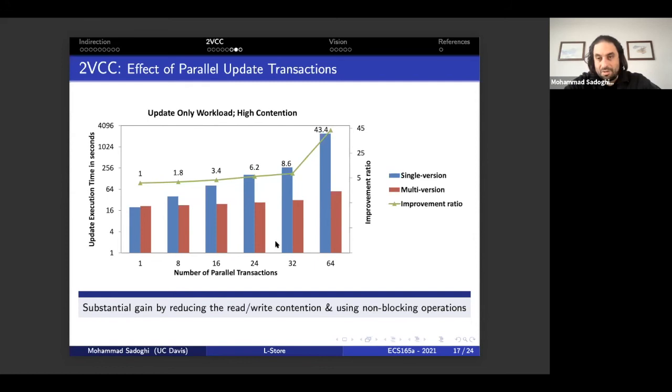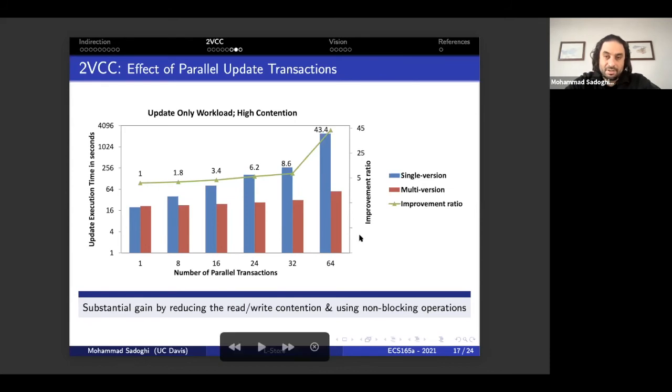And what's really apparent is that as we increase the number of parallel transactions, essentially we're increasing the contention, because now there's more opportunity for conflict. With a single version, especially with 2PL, with all the locking that is happening, once the contention becomes large enough, there's a tremendous gap between single version and multi-version. That's captured in this graph, and so that's validating what we've been discussing.